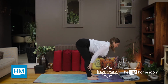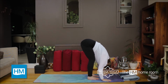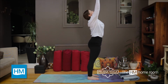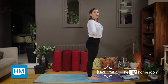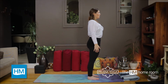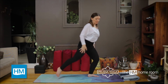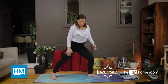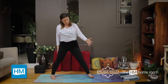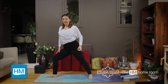And lift the heart high, and then exhale, bow the head down. Take a deep breath in, float all the way up to standing, looking up, and then exhale, the arms go wide. Back to equal standing pose. Good, so from here you're bending the knees, take a big step back with the right foot. Okay, so a nice long stance if you can, and then lift the left toes up and turn the foot around, and then turn the right foot around and bend into your right knee.